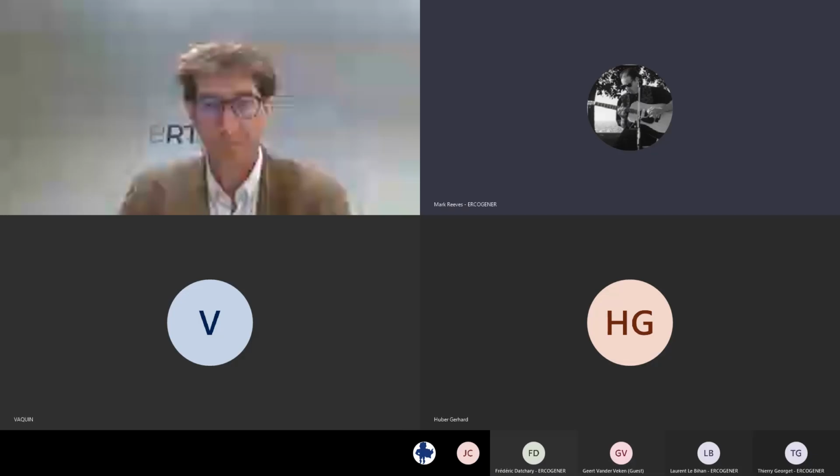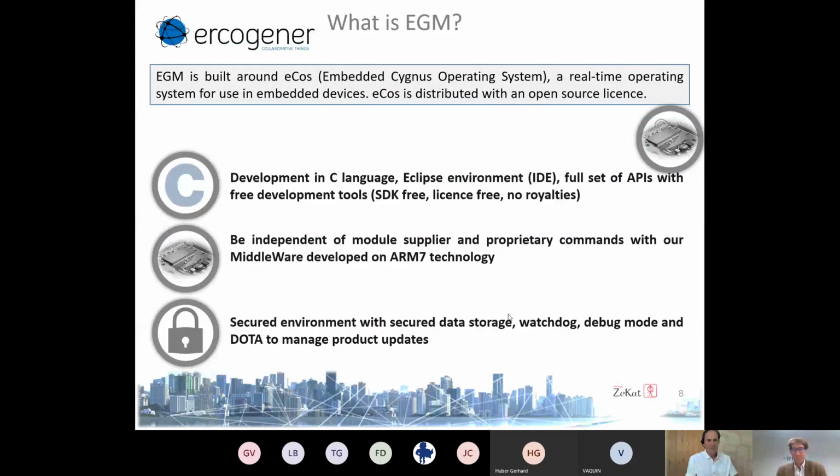We are continually evolving the EGM for our customers. Customers' needs may also change, and we keep up with current technology, which is always moving very, very quickly. One of the latest things that we've introduced is the compatibility with the 4G networks. This is a great boost for us, and very interesting for our clients around the world.